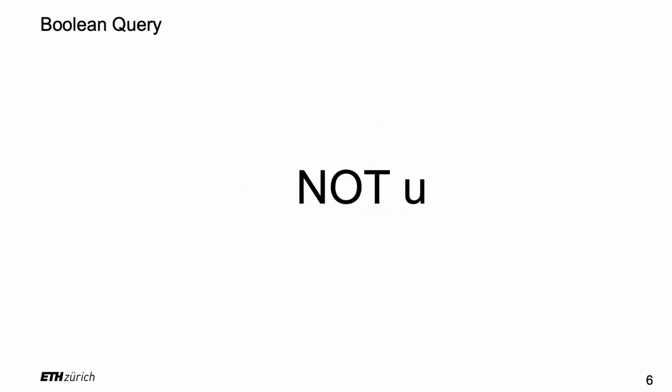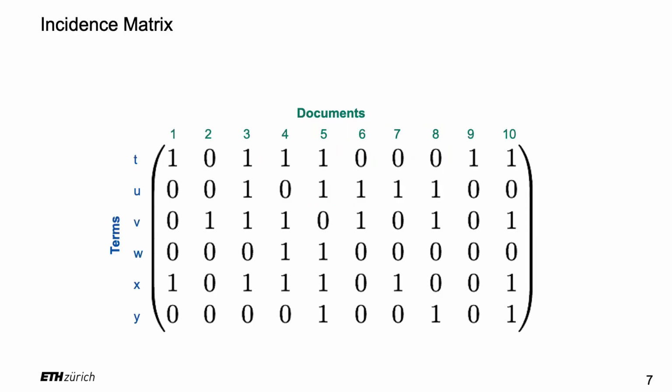Okay. Now, how do you resolve a Boolean query? Because Boolean means not, and, or. So if we say not U, how do you do that? That should be simple, right? I'm assuming this is very simple because we start easy. How do I query for not U? Yes, exactly. We invert the entries.